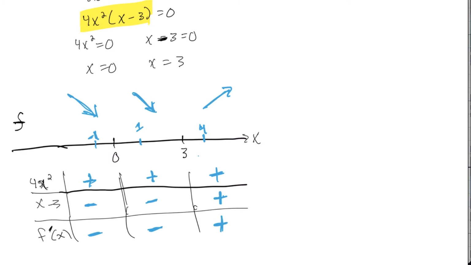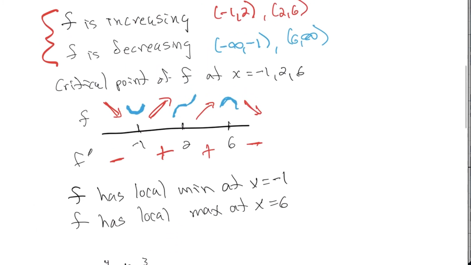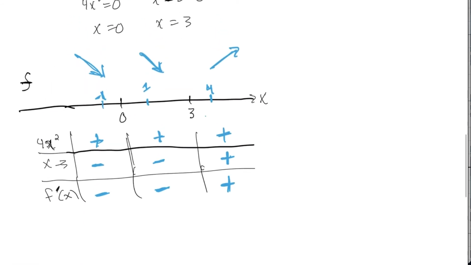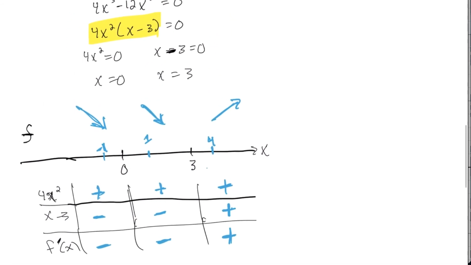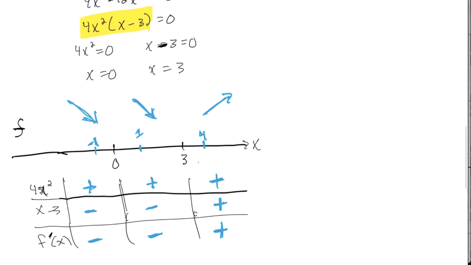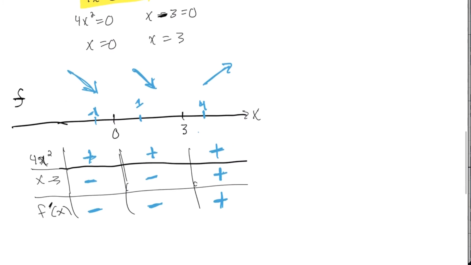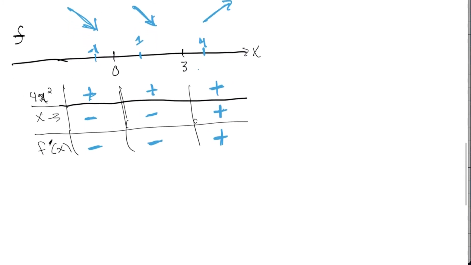So the reason I use this process is I like the organization in a visual manner. I'm answering a whole bunch of questions all at one time here. I can now see where the function decreases. I can see where it increases. I can see where I have any max or min values. So let's go ahead and just write those things in sentence form and summarize what we found out.